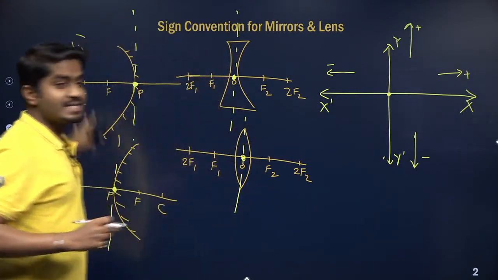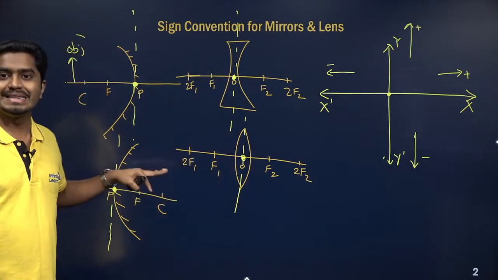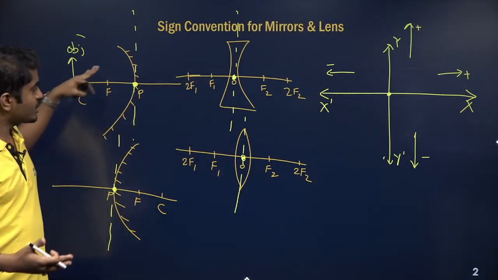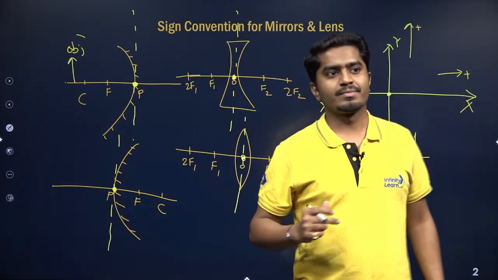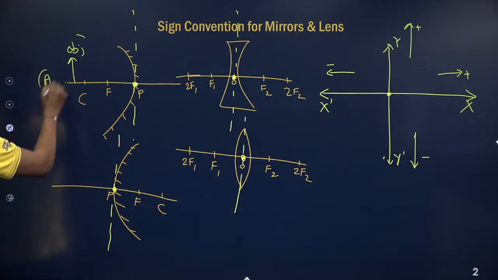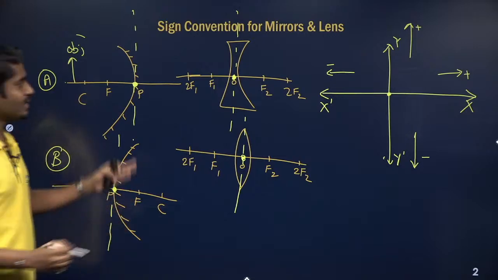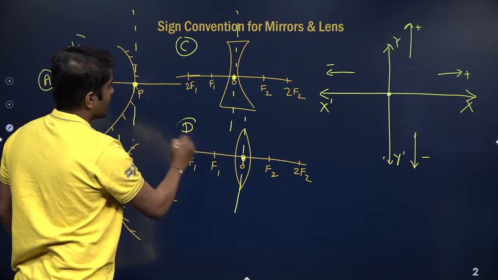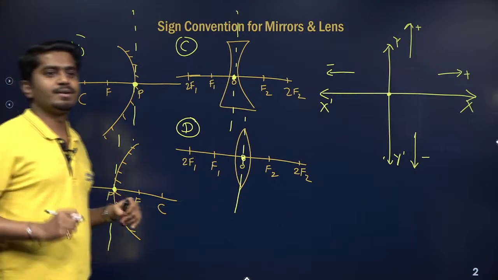Okay, so फटाफट जल्दी बताओ मुझे, for these four we have four focal lengths. For which the focal length is positive and for which the focal length is going to be negative? फटाफट tell me in the comments. Okay, I'll write down here. These are the four objects. A, which is the concave mirror. B, the convex mirror. C, concave lens. And D, convex lens.